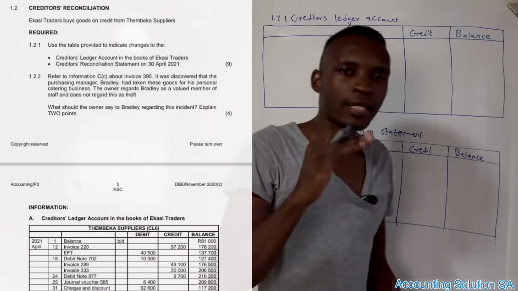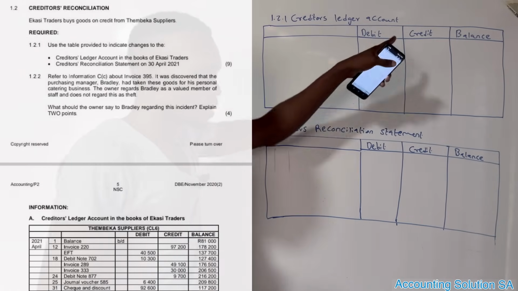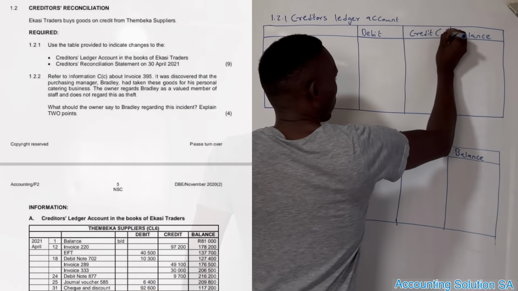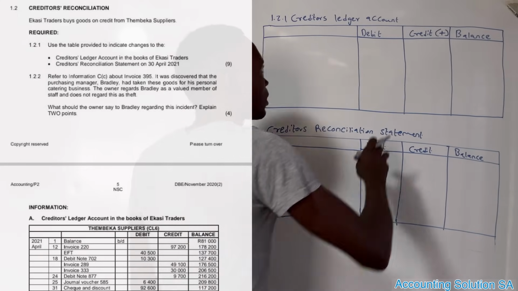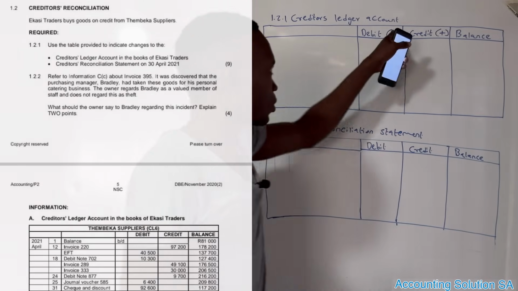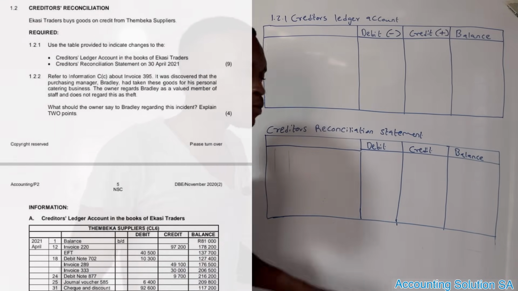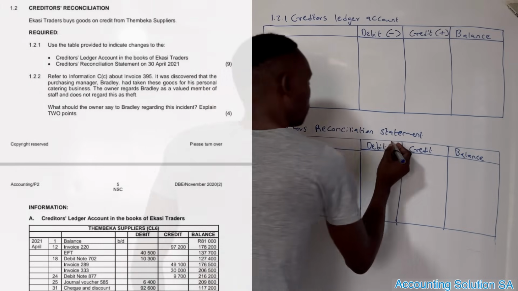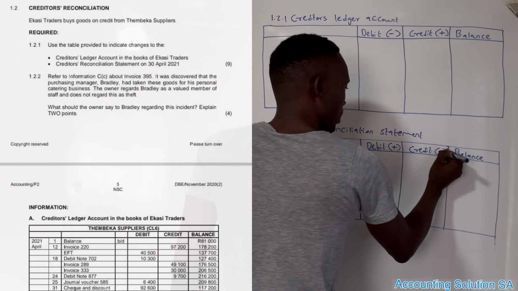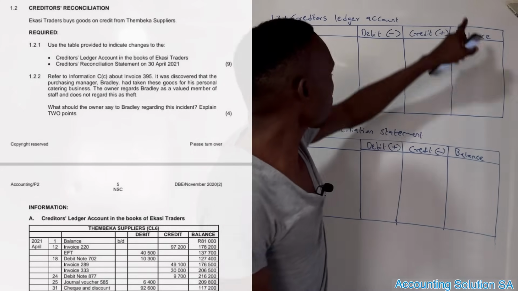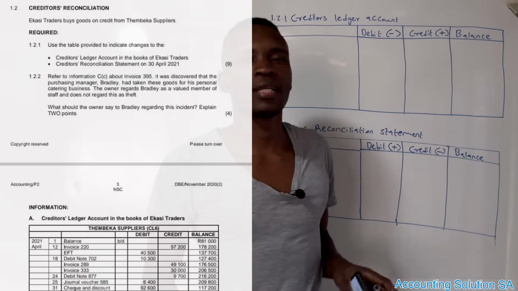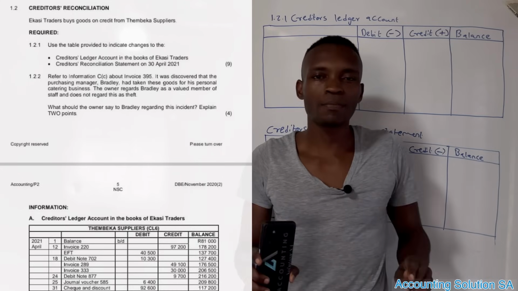Now, let's first understand this. When we say creditors ledger, we are referring to our books. In our books, liability increases on the credit side. In other words, when we purchase something, it must increase on the credit side. But if we pay or do a transaction that reduces our liability, we record on this side. When we go to the supplier's books, we do the opposite, which means that because plus is this side, now it's going to come this side, and minus will come this side. They have to swap sides. If we record on this side, when we go here, we record on this side. If we record here, when we go to this side, we record this side. Very simple stuff. That's the first principle that you need to know.